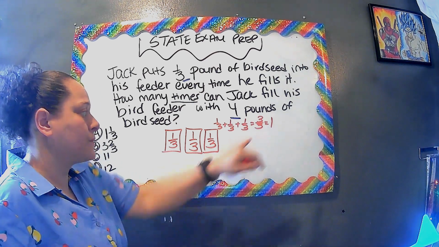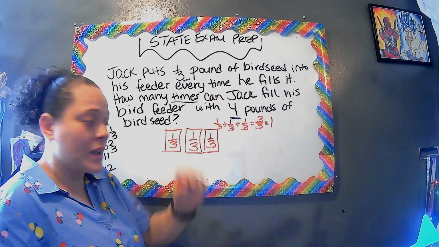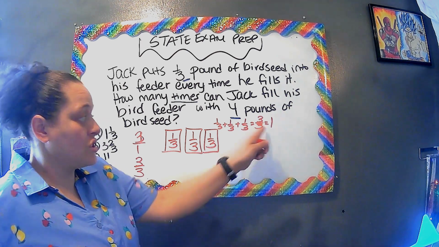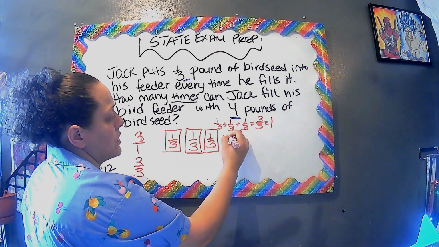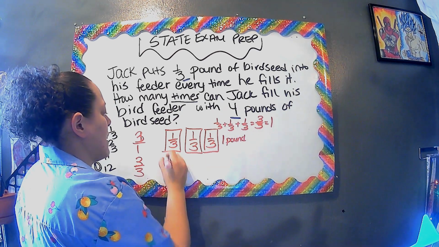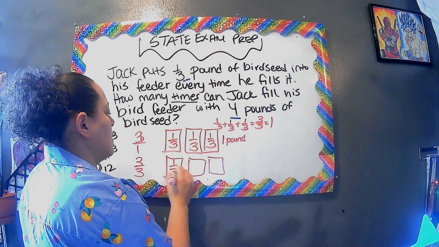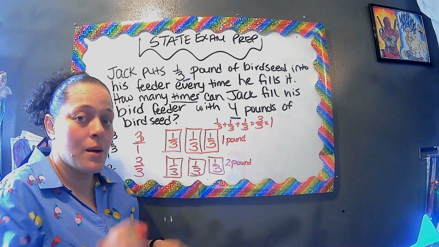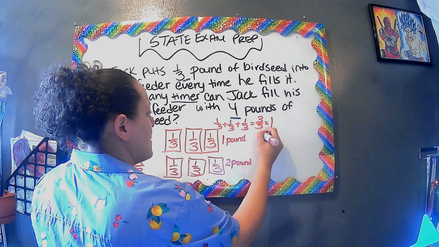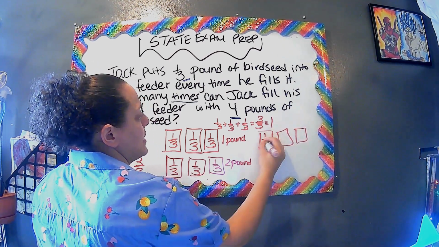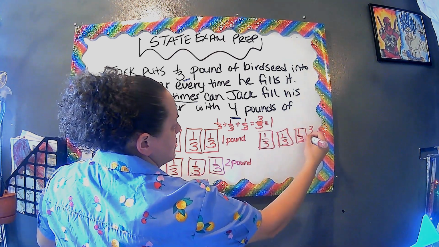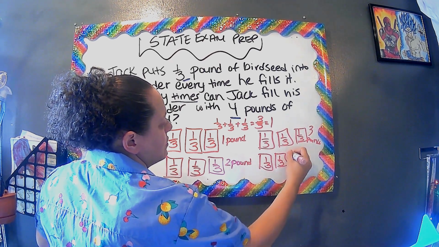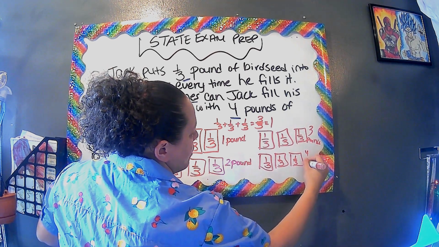Remember we spoke about that earlier, and in case you forgot, the whole number can be changed to become 3/1 or 3/3, and in this case it just becomes a regular 1. Now this would be considered 1 pound. Remember we have 4 pounds, so we have to do it again. This is, like I said, another way for those who learn and are able to understand this problem differently doing it this way. I just like to give different options, okay? So we have this one, right? So now we are at 3 pounds, right? And then the last one is, sorry, my boxes are not the greatest. And then now we have 4 pounds.